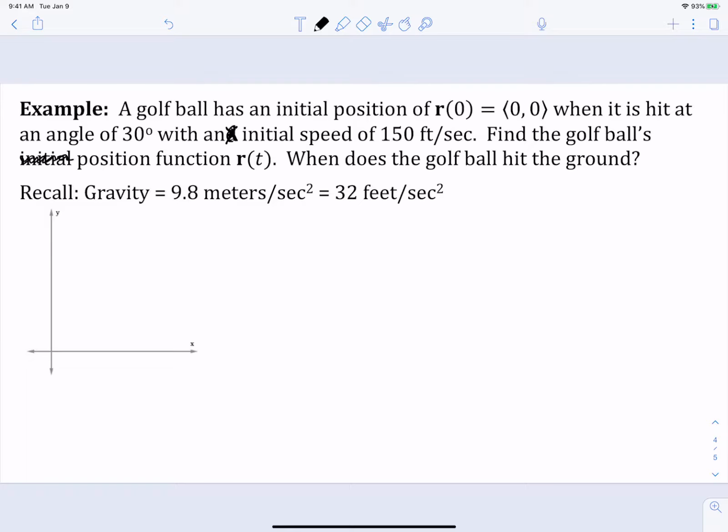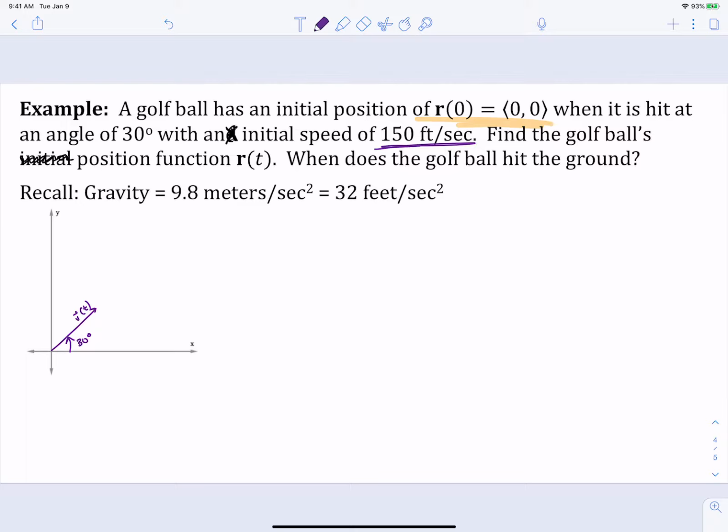So this one's just going to be in 2D. We partially know that because of the initial position function they give us. But it's a pretty standard setup here. So what it does tell us is a little bit about our velocity vector at 0. It's telling us at that time 0 that it's hit so that it's got an angle of 30 degrees. Draw that a little bit bigger here. So again, not necessarily drawn to scale, but there's our velocity vector, and the magnitude of that velocity is going to be that initial speed.